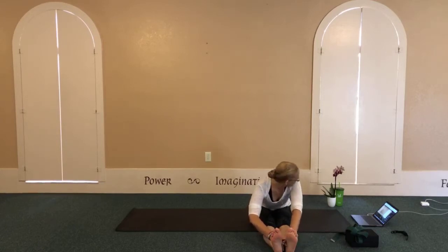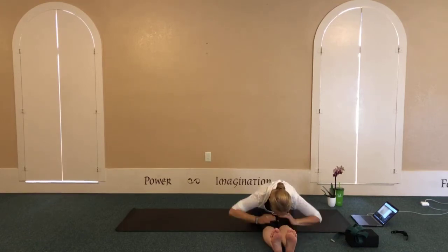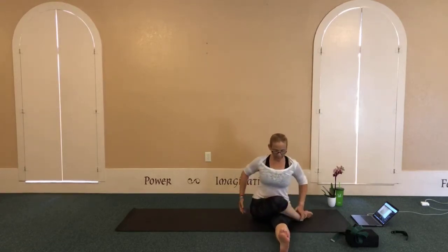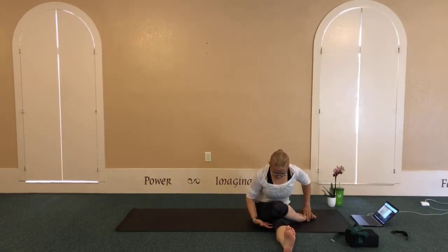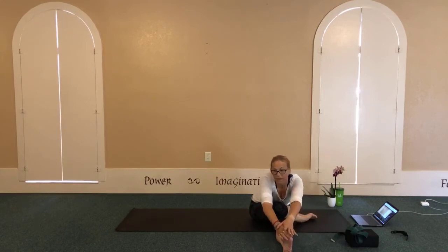Two, three, four, five. As we come up, right leg comes over left. Now, this right leg keeps that left one still. So as we begin to fold, we feel that left hamstring say, good morning. At least that's what mine's saying. Is that what yours is saying? And we can grab that right knee and we can pull ourselves in, or we can grab foot and make contact, maybe.